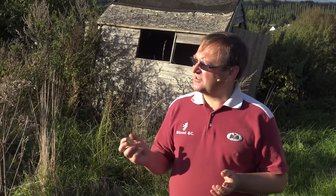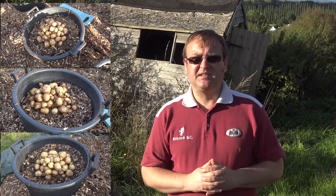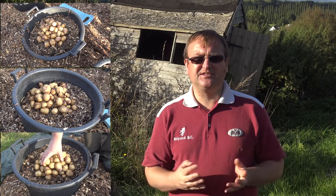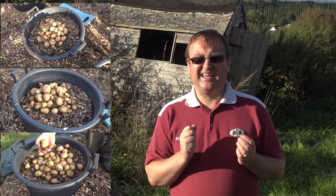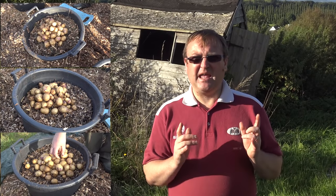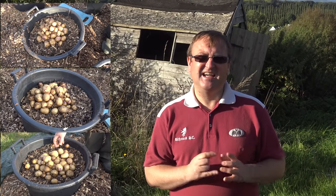But back to the potatoes. So the next ones that I looked at were the Kestrel. And I emptied three of the buckets of Kestrel. And you can see there that I'm actually getting quite good yields. Again, they're not huge, but I have to tell you, Kestrel, again, is a beautiful tasting potato. It may actually be one of the best potatoes I've ever tasted.